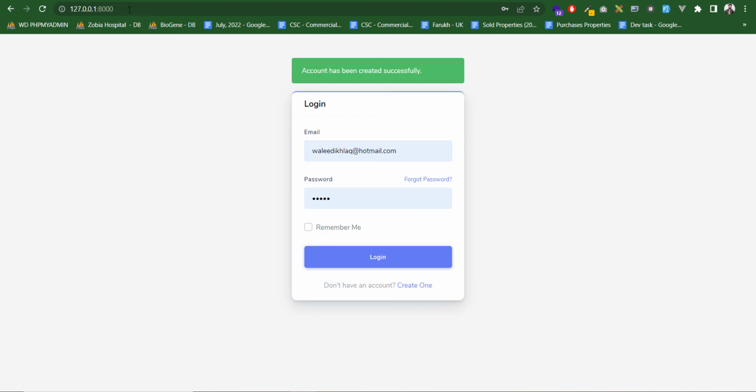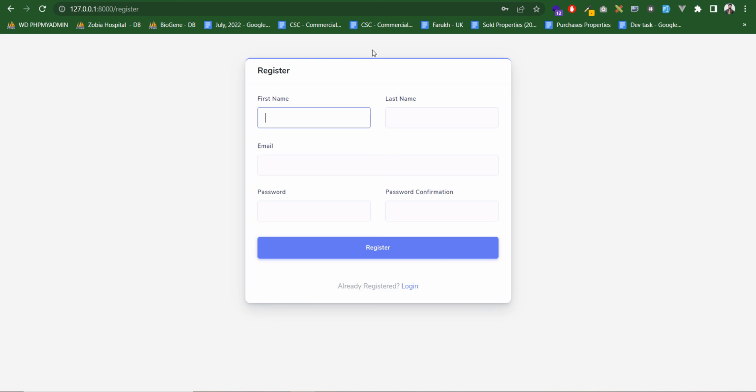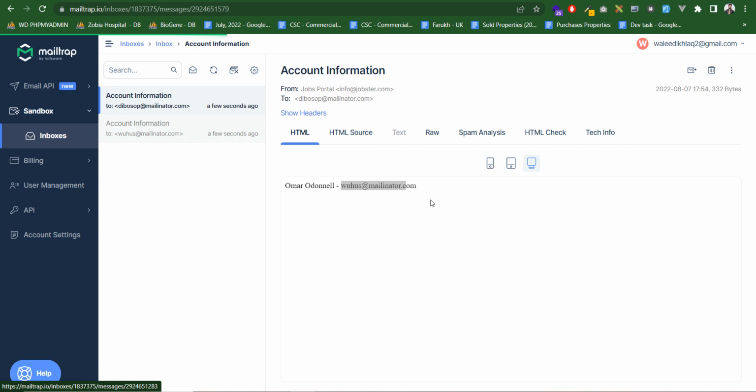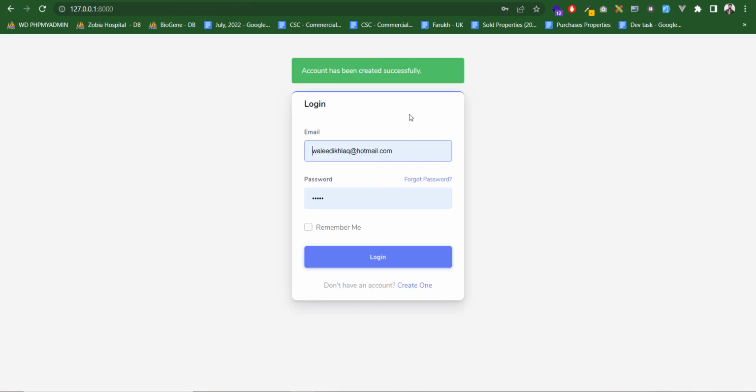But you have noticed that the page took about 5 seconds. Now let me go ahead and do this one more time. Register. 1, 2, 3, 4, 5, or maybe in my case, it took more than 5 seconds. So the email did actually send, but the user had to wait for maybe 5 or 7 seconds. What I want is for the user not to wait for this, and this should go away into our queue section, and Laravel should handle everything.